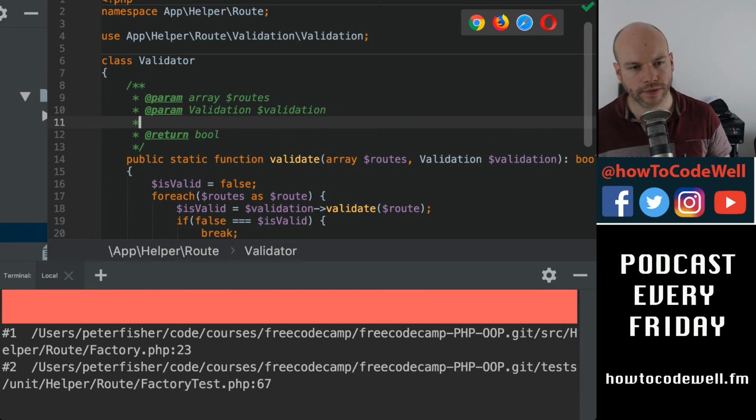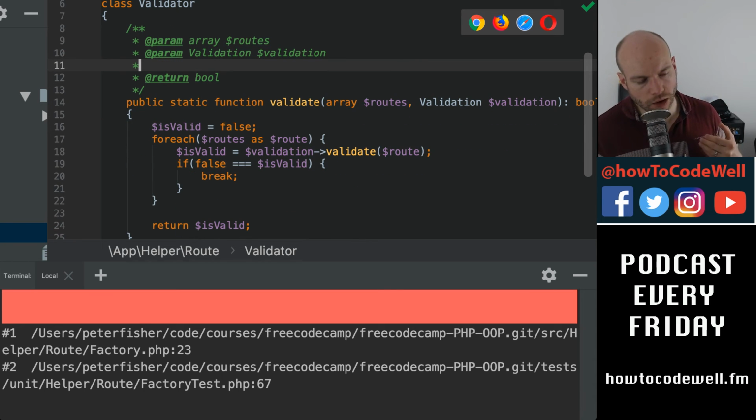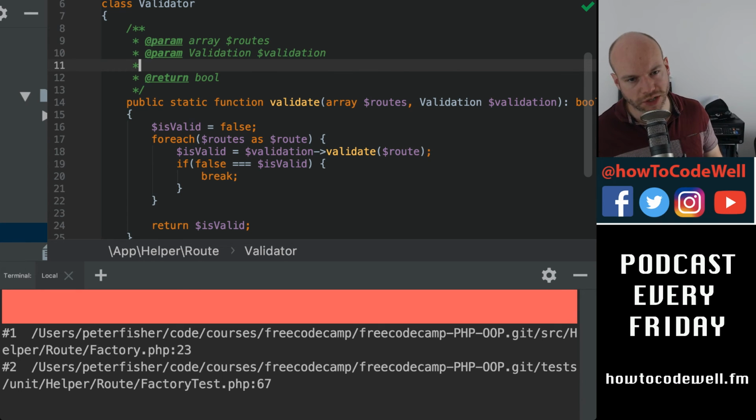Obviously, now what we've said is we need to process all the routes first before we validate them, which is a bit of a bind, because we are essentially looping over the routes twice. One to generate them all and then one to validate them. Whereas in the previous instance, I was validating them for every route as we went down.